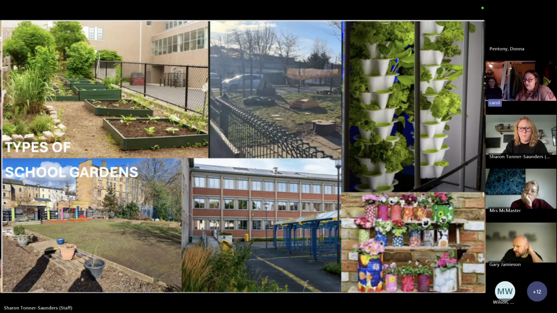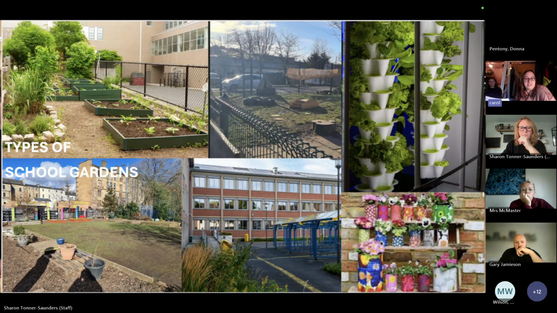The biggest barrier from teachers is we don't have the space. But outdoor learning's everywhere, and gardens can be big or small. For the photos here, I've got to admit, there's a couple that I've grabbed from ChatGPT, but most of them are actually from schools that I visited, from Scottish playgrounds.